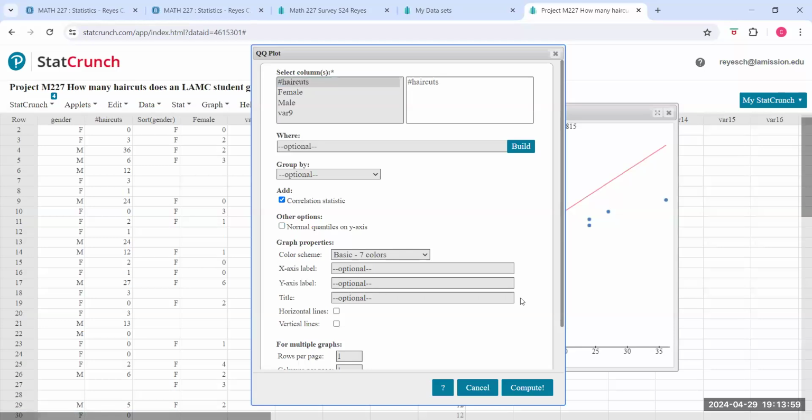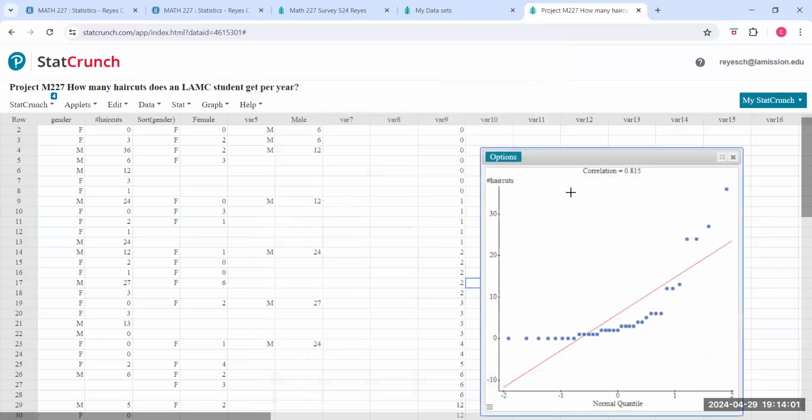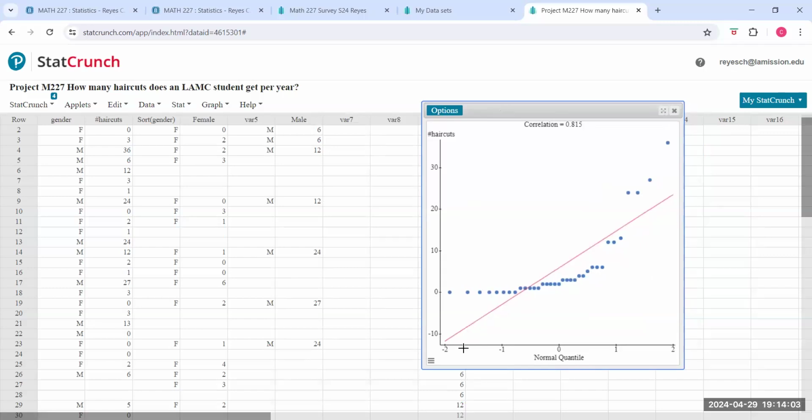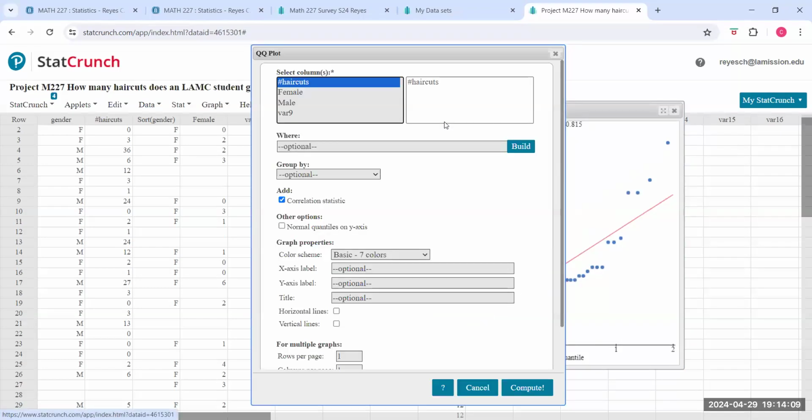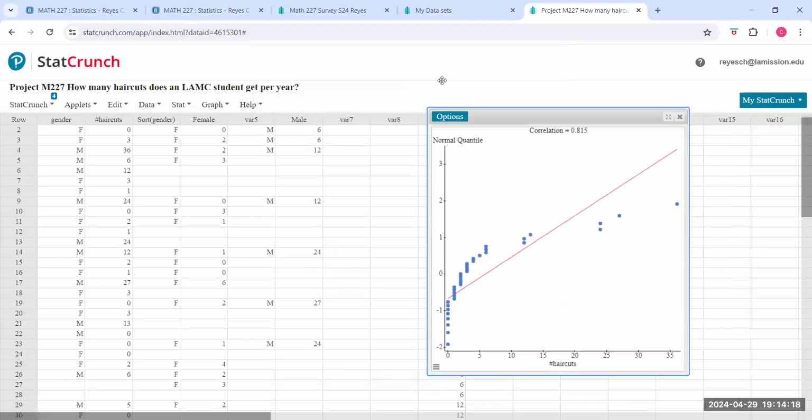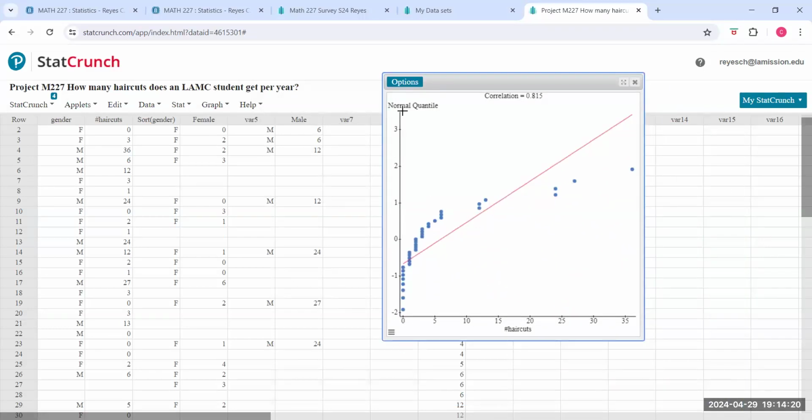So I'm going to take this off and do it this way. So I have the normal quartile here and the number of haircuts here. And if you do the other one, edit, I think this is the one that's more common on StatCrunch. So when they ask you questions and you're checking if your graph matches the one on StatCrunch, look at these numbers here. If they look like the standard deviations, then switch it up if they put the other numbers on the wrong axis. So sometimes they do that.